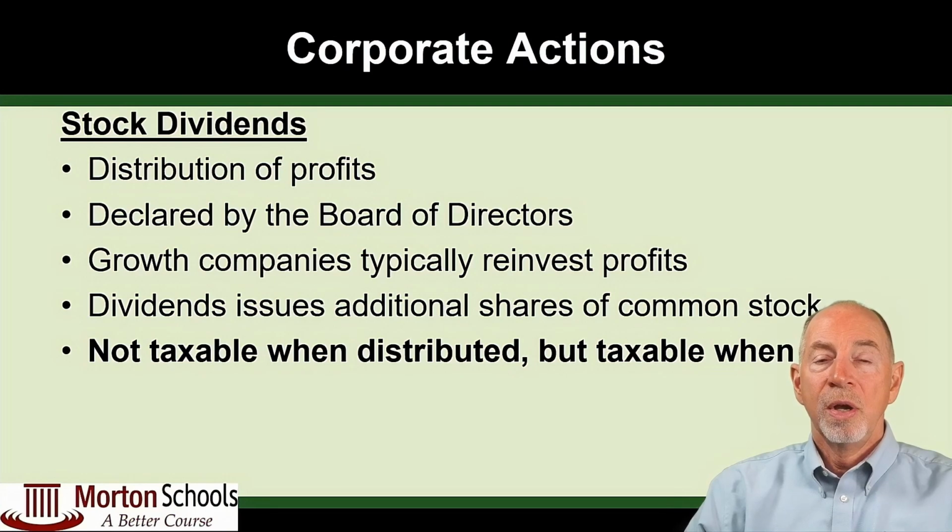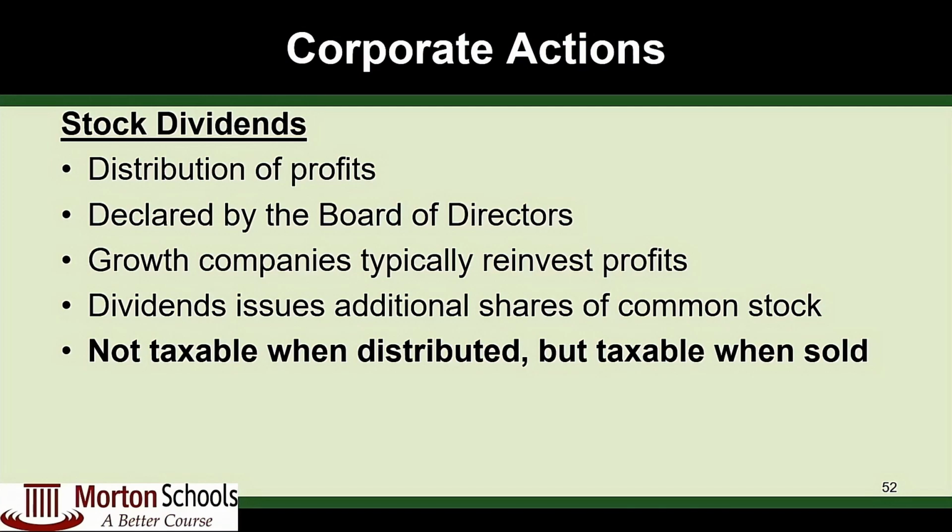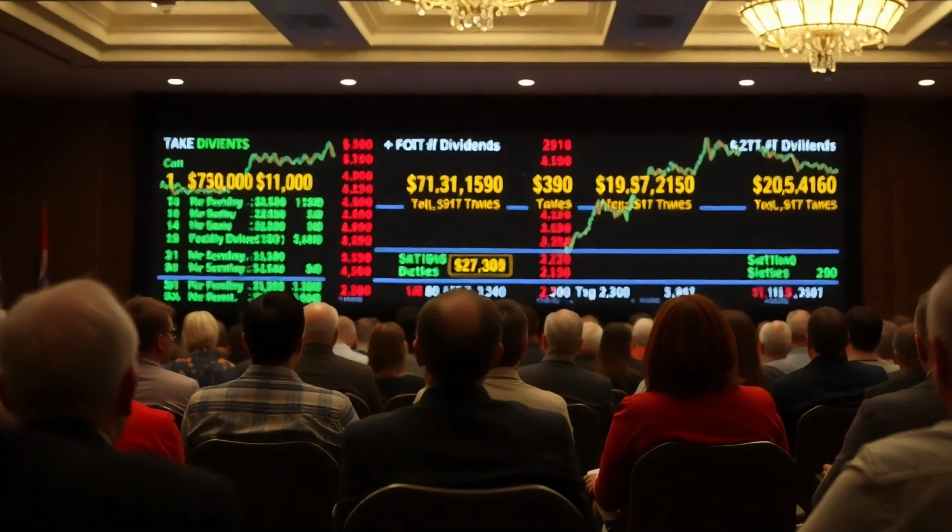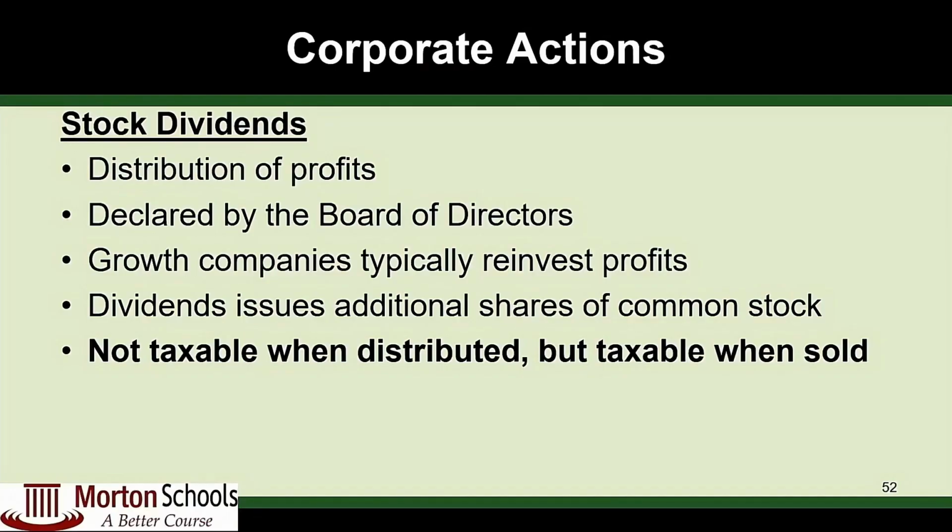With stock dividends, what happens is it doesn't really adjust your cost basis for your overall investment, but it does change the cost basis per share. It's also very similar to a stock split from a tax standpoint, meaning that what? After a stock dividend, you have more shares, but you have the same cost basis, which means your cost per share goes down. And an important point here is that your stock dividends are not taxable when they are distributed. They are taxable when they are sold.